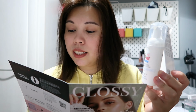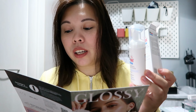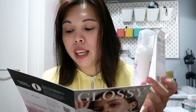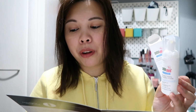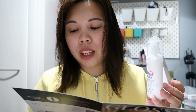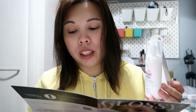It's rated for £7.99, and it says here, effectively penetrating your pores, this antibacterial foam offers deep pore cleansing to leave your skin feeling clean. With a pH value of 5.5, it also supports and protects the natural barrier function of your skin's acid mantle. For skin that's smooth and hydrated, job done.